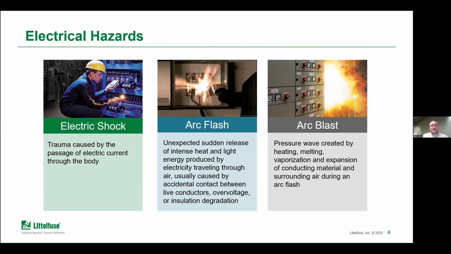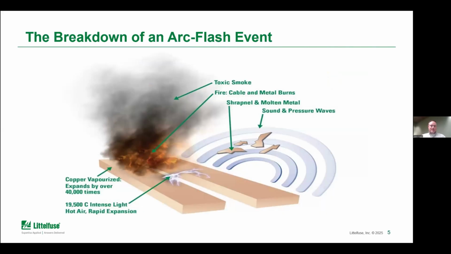An arc flash is when you have a real sudden burst of energy that comes out when you have electrical current that is going through an unintended path. So typically through air, that is going to create a sudden release of energy. And an arc blast is really related to an arc flash, but the blast is when you have a pressure wave building up inside the equipment from, when components are changing from solid to being vaporized, it really creates an expansion of volume and can blast open the panel. So then there's physical parameters from the blast itself in terms of the panel breaking apart and things that could injure you. So what does that mean for some of the specifics about the hazards?